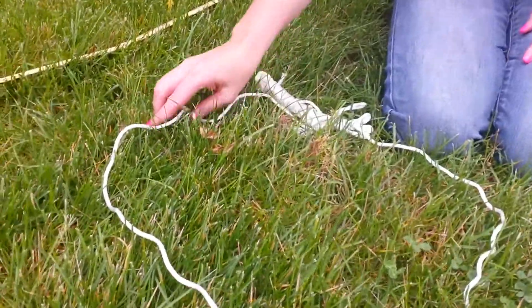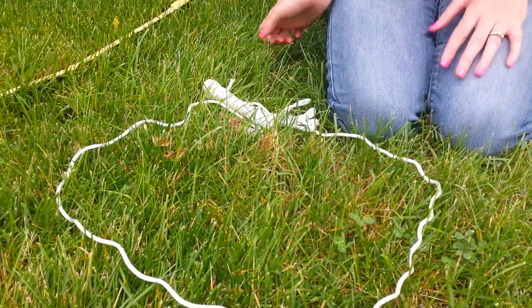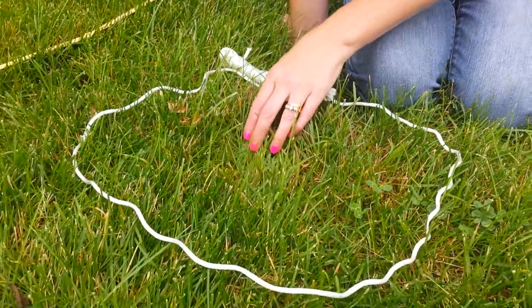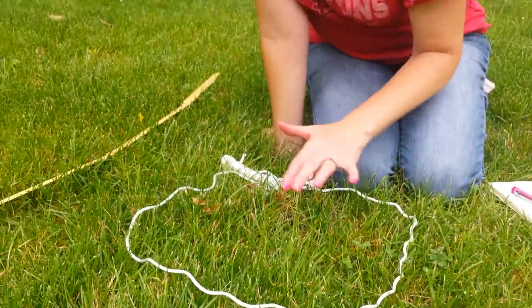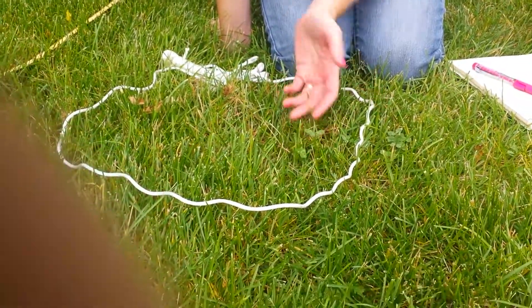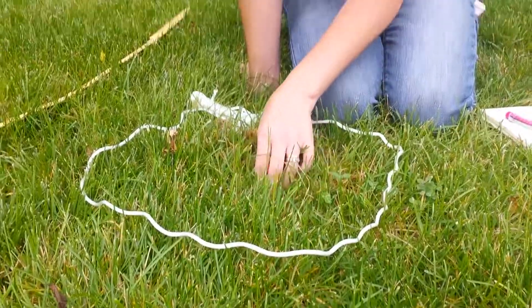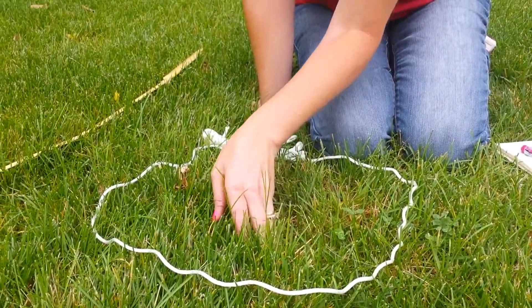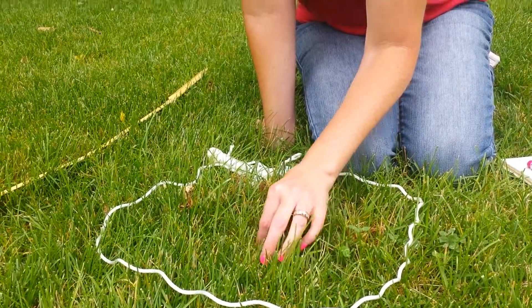It's going to be something you can do even with your littlest students. Right here, what I've done is I've mapped out roughly a square foot of my backyard. And you can see in this square foot that even in this little patch of ground, I have grass, I have clover, I have some fungus, and I've dug down and I can see dirt, some pebbles, I've seen ants, and I've seen a little spider.